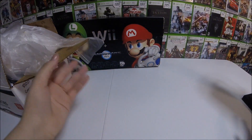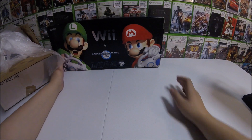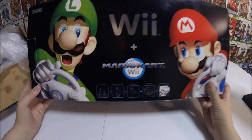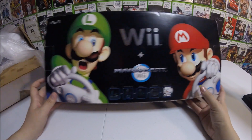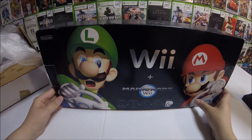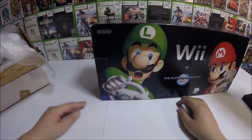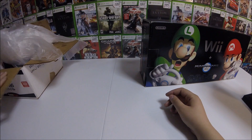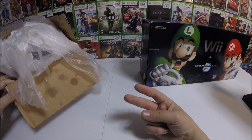From GameStop I took this giant Wii box. It doesn't have anything in it, but I just took it because I'm still working on this gaming room and it has Mario and Luigi on the front. I thought it'd make a good piece to put on the shelf until we find more cool things to fill it up. We only went to two GameStops nearby today because I didn't want to get out in the drunk driver area.